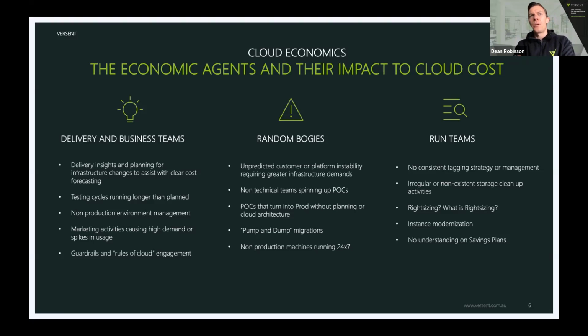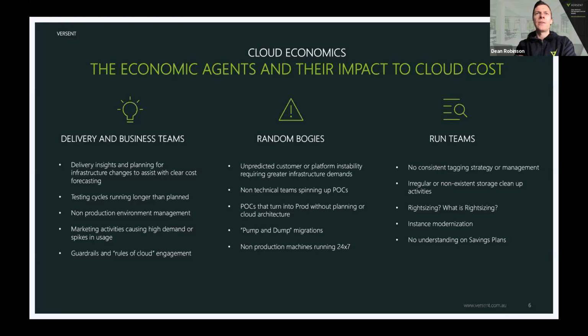Some of the other stuff that can just float around in your environment is unattached volumes and old snapshots and things like that. Storage costs, while it seems cheap, some of the slower storage, if you've got lots and lots of snapshots, it can add up really quickly. So it's important that the run teams are cleaning those up regularly and looking for those.